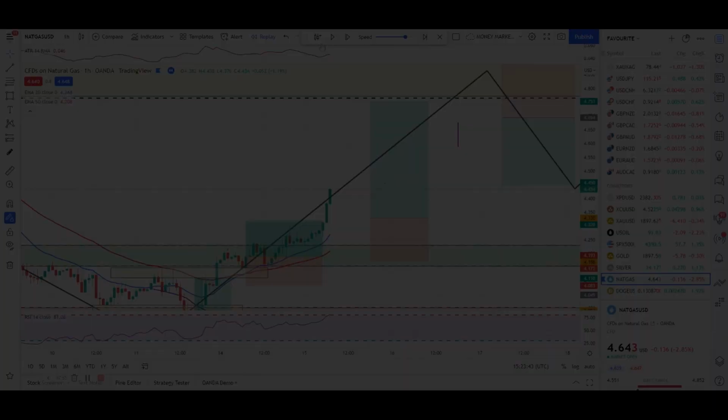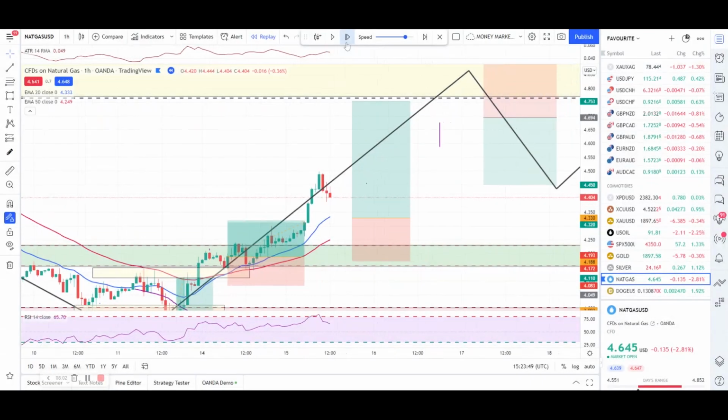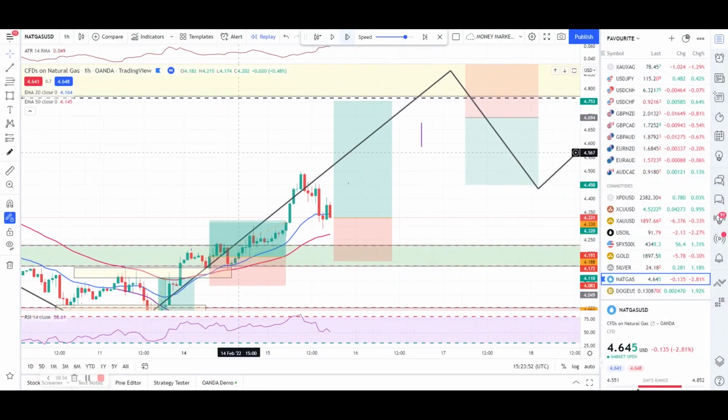Let me show you. Awesome. We entered on this candle. The market came up, broke the supports, broke the resistance zone, and gave us a pullback followed by an engulfer entry. You can see the market is coming down with a nice pullback, followed by our engulfing candle, which is right here.